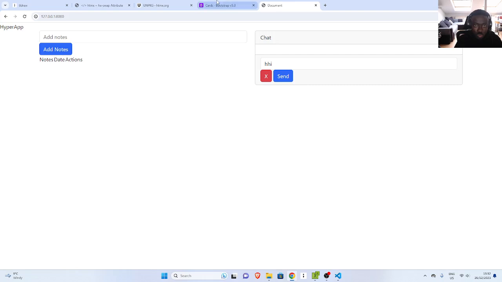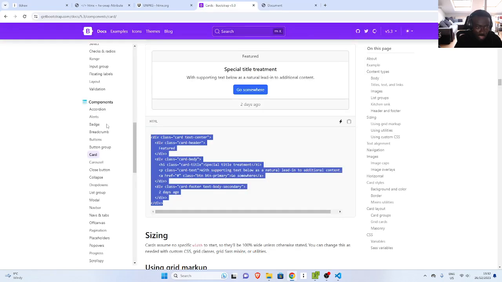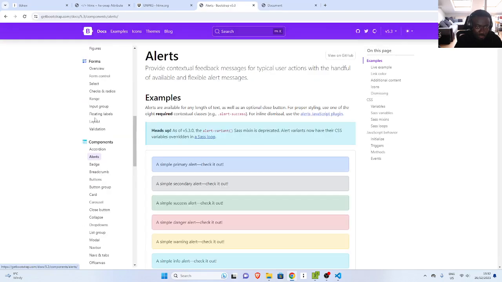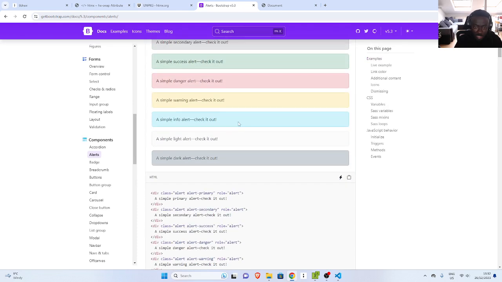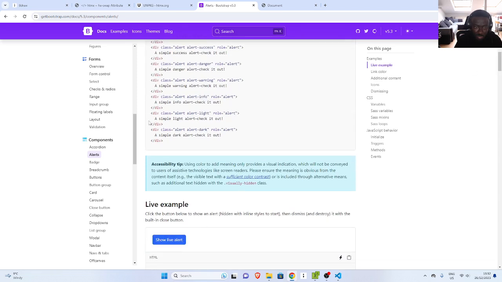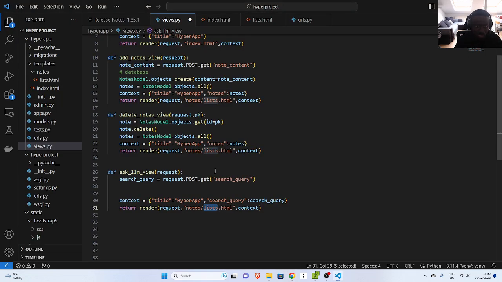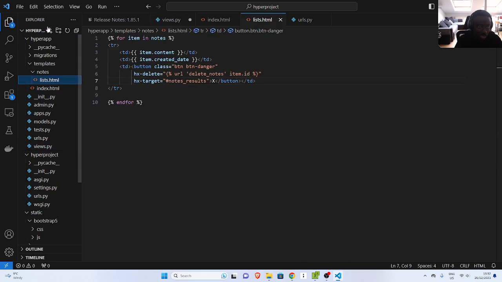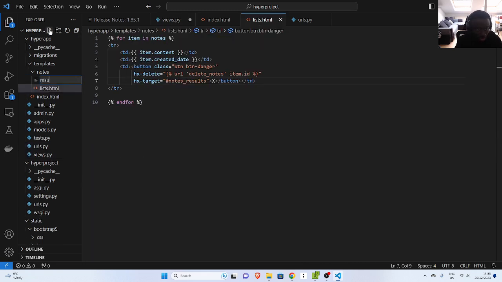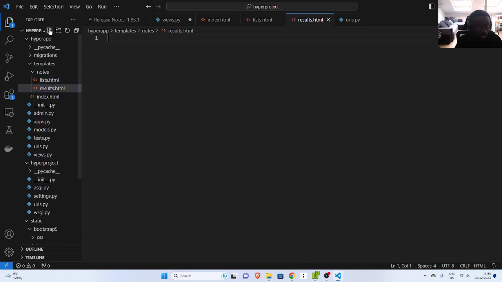So I would want to add an alert for it, right? So let's pick this alert, which is a simple one, a simple light alert, and that is what you're going to be sending. So I'll create another partial, another very minimal HTML inside the notes, and let's call it results.html, right?